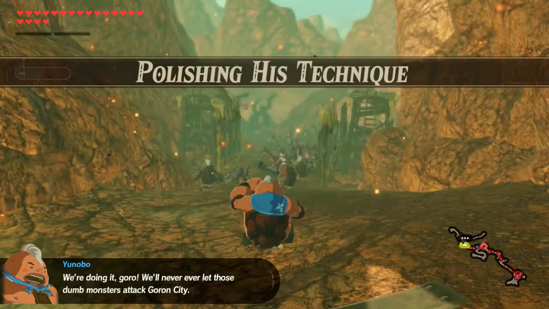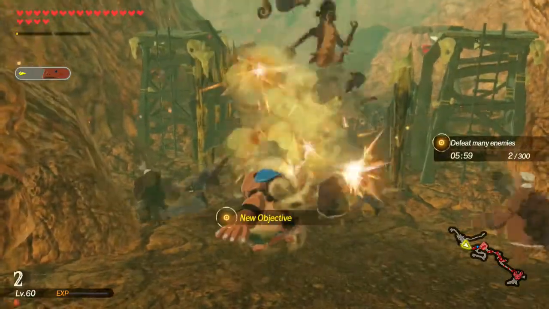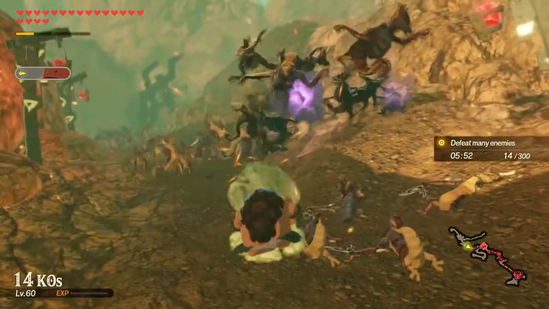We're doing it, Goro. We'll never ever let those dumb monsters attack Goron City. Yeah, just defeat 300 enemies in 6 minutes. Is that really just the mission to take care of? I think it is.